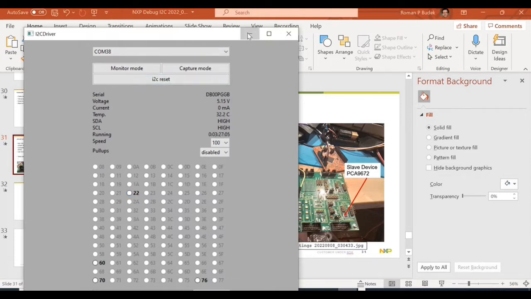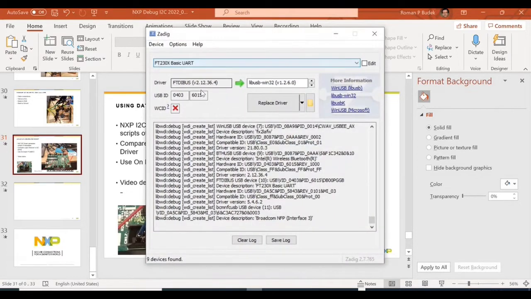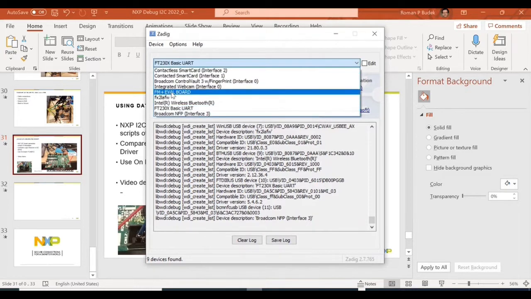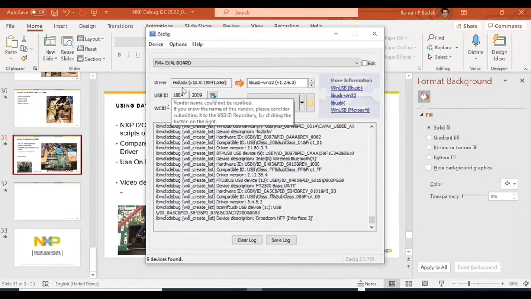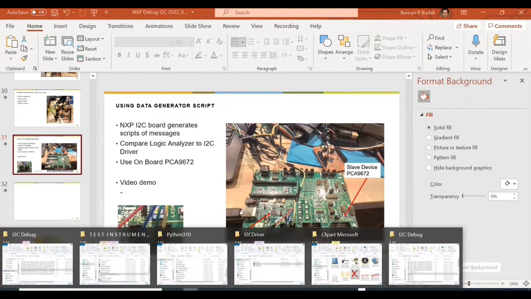And then once again, showing that the software driver I'm using is the FTDI driver. That seems to be the most stable one. That's the board, and using FTDI bus, most stable for getting readings. And the evaluation board is using generic HID USB bus. There are some newer drivers, but I didn't want to muck around with those. So we've got that set. Let's try to execute the software for the board.